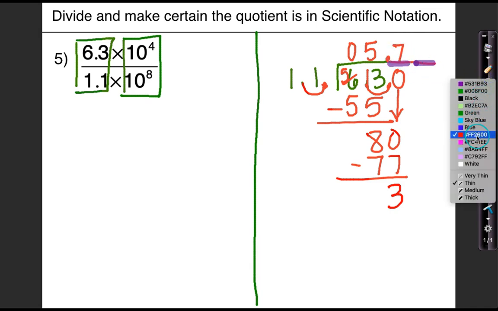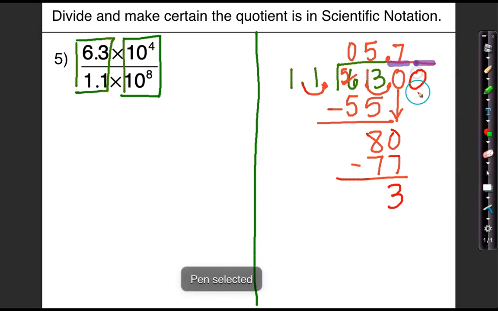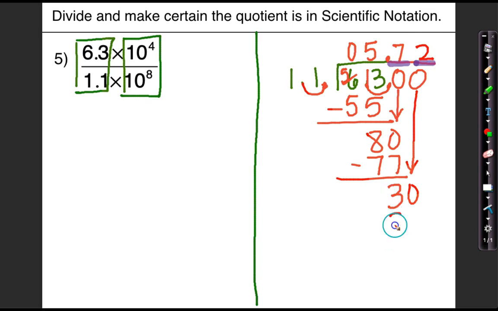So let's go ahead and take it one extra step and bring down another 0. So can 11 go into 30? The answer is yeah. How many times? It can go in 2 times. So I'm going to go ahead and say that's 22, and the remainder is 8. So just to show you it didn't work out nicely, it's going to continue. But I'm going to stop here because this is enough information for me to go ahead and round to the nearest tenth.